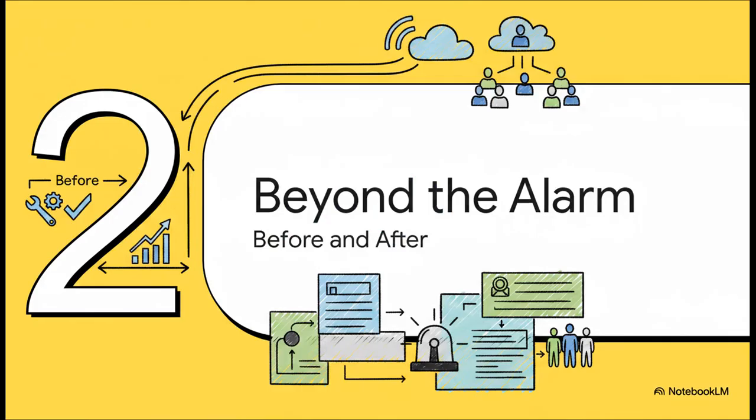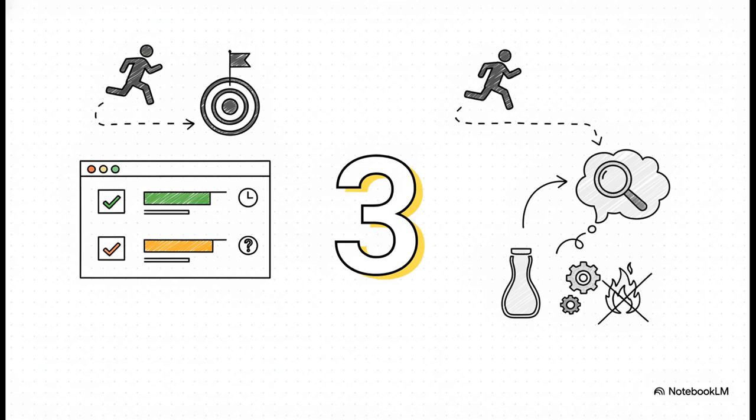Moving on to Section 2, Beyond the Alarm, Before and After. So, let's talk about what happens during a routine drill. Imagine looking at your digital dashboard and seeing that, hey, one department successfully reached their muster point in just 3 minutes. Great. But another department took 7 minutes. Digital mustering gives safety managers the power to instantly track those departmental response times, pinpoint the exact bottlenecks, and actually fix them long before a real fire ever breaks out.